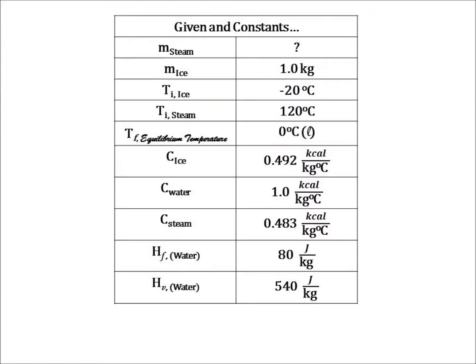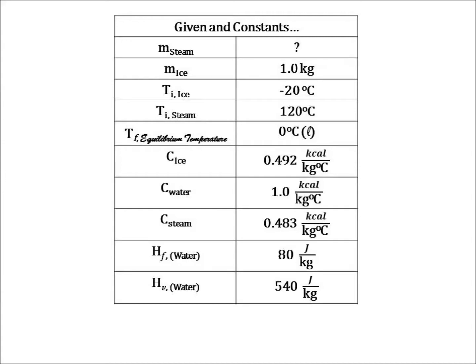And if you look back on the graph, these are what's given and the constants. I'll just talk through this. The ice is going to absorb 80 kilocalories per kilogram, and the steam is going to release 540. That's over 6 times the amount of energy released from the steam relative to the amount of energy absorbed by the ice to melt. So you don't need that much steam. It's obvious.